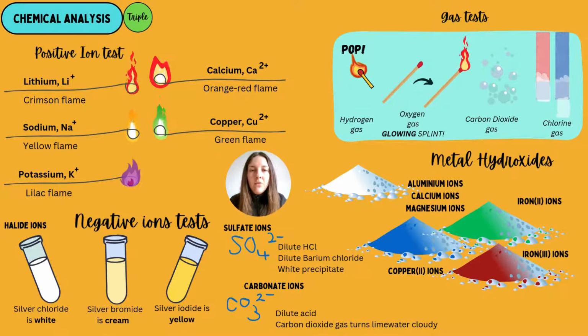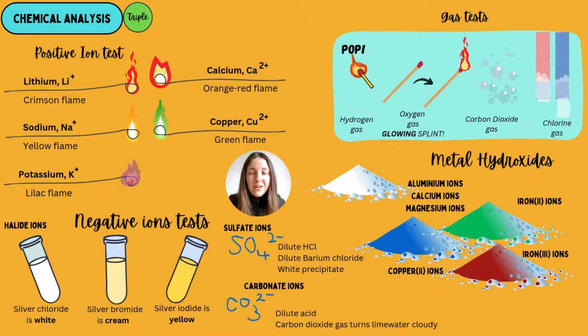Now, in the case of this situation, there are only 2 metals that you should know that have a +2 charge, so calcium and copper. The others, lithium, sodium, potassium, they have a plus charge, just one electron has been lost, okay? Negative ions, therefore, are anything that are non-metals on the right-hand side of the periodic table. So we're thinking about things like the halogens, so group 7 elements that have a -1 charge, okay? So chlorine, fluorine, bromine, iodine, all of those are negative ions. So that hopefully has clarified a couple of things.